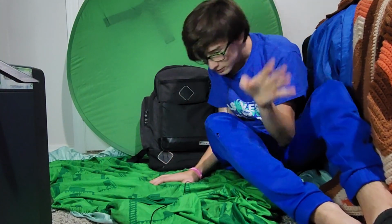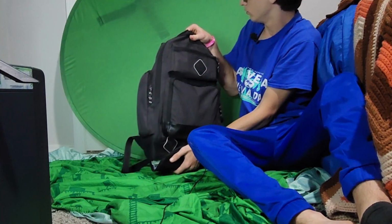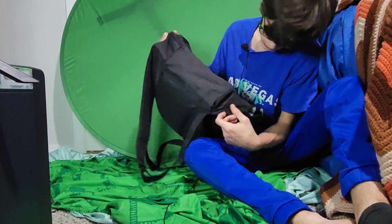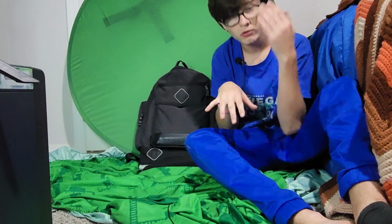So I had to get a new backpack. I don't know if this can see me, so I'm going to be down here. I had to get a new backpack because this one has a hole in it. Oh, no, don't you move. This one has a hole in it, and it kind of just kept spreading throughout, and it was getting really bad. I'll have to check the frame after this. So I had to go to a new one.